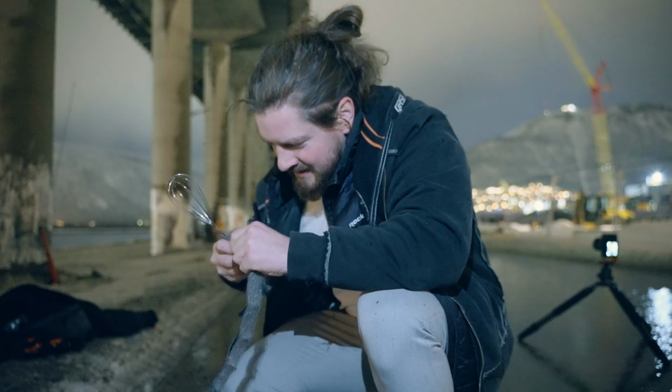But what you do is you take some steel wool, you put it inside this. It has to be metal or else it will melt probably. For sure. I don't know. Then stuff it down there. The cool thing is we got water on the ground here, so we're gonna get a lot of reflections. We got the cathedral behind here and the person coming up behind me.